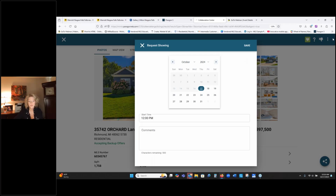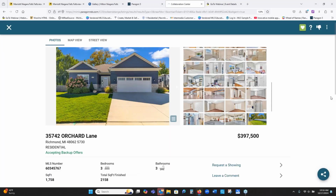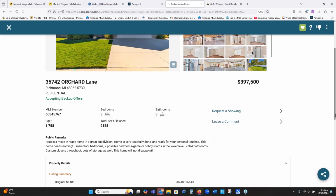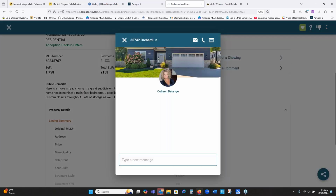Now, of course, they can do that searching on their own. They can go in and view more about that property. Of course, they're going to see all of the information from the MLS. They can also go in and ask a question, which comes right to you. And by the way, these conversations are stored in a history. So if you want to see, wow, what did he ask me about that property? Or, oh, he asked me to check on something on that property. It's actually stored right in that history, which I love.